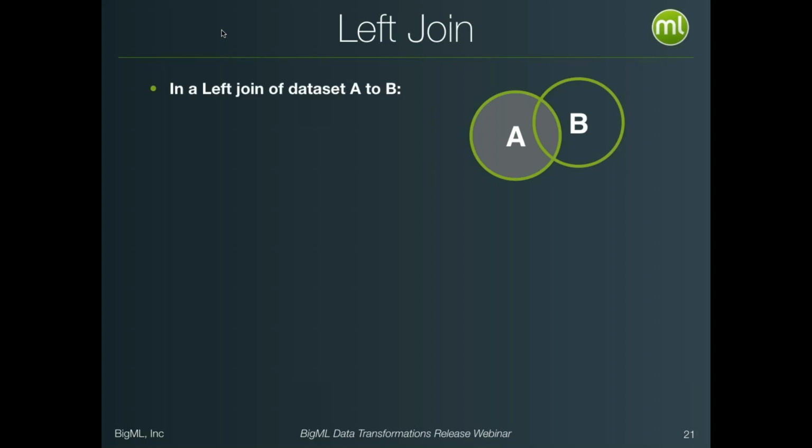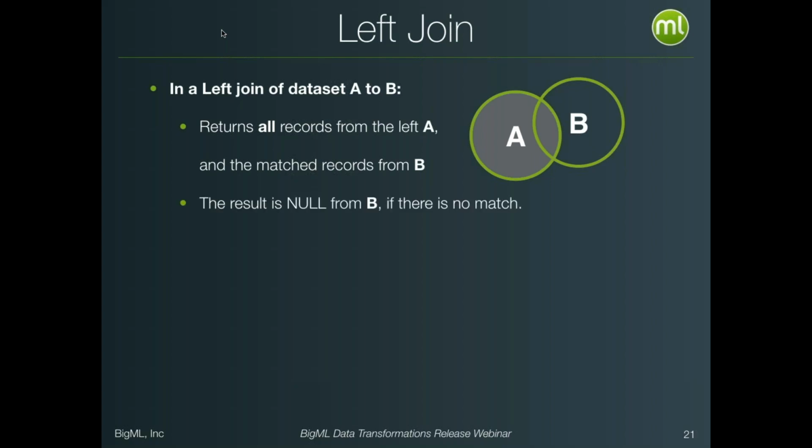All right, and when we say a left, what we're talking about is a left join of data set A to B, and it's going to look sort of like the picture there. We're going to return all records from the left A. So we're not going to lose anything from A. Everything that started in A is going to end up in the output. And what's going to happen is we're going to append all the information as columns from B that have matches in A based on the key that we're joining by. Okay, and if there's nothing in B that matches, we're going to fill in a null as well. All right, so that we can keep all the records from A.